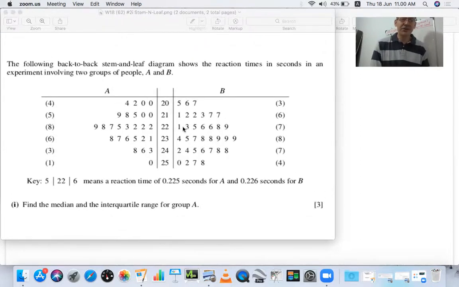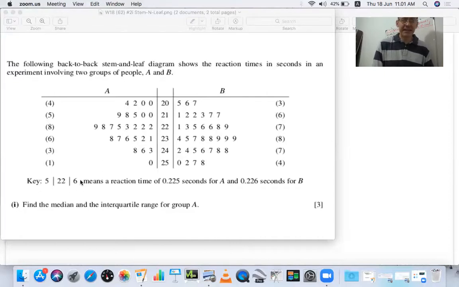Now, to understand what this means, you need to have labels. Labels are important. This is group A, this is group B, so make sure you put your labels in. Also, these numbers over here aren't necessarily required, but it is a good idea to put them in. It can help you find your quartiles a little faster. There are 3 entries here, so there's a 3 over here. On this side there's 4: 1, 2, 3, 4. And on this one there's 6, then 7, then 8. It doesn't really say how many there are, so you actually have to add these up or count one by one how many there are in the group.